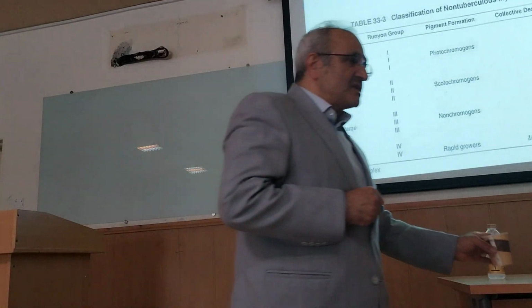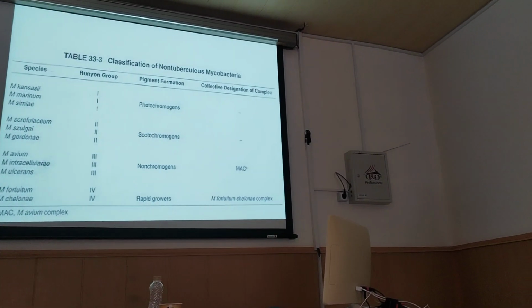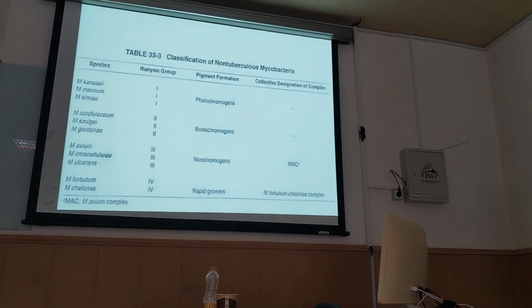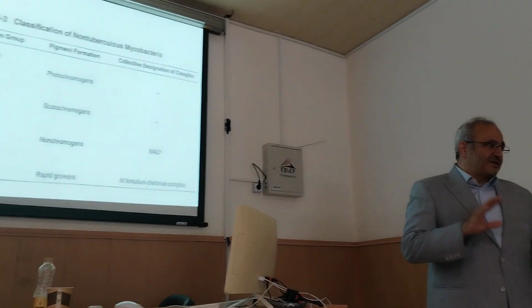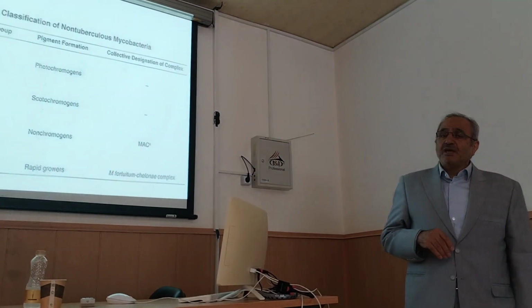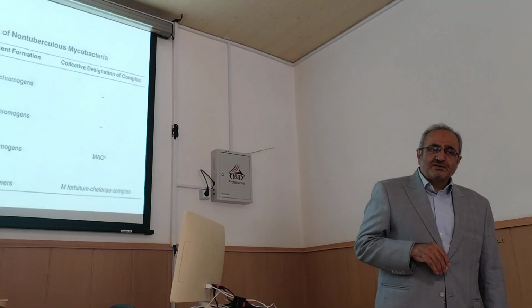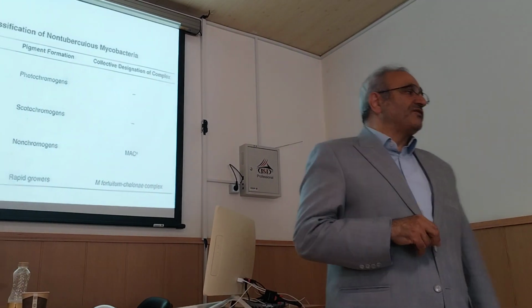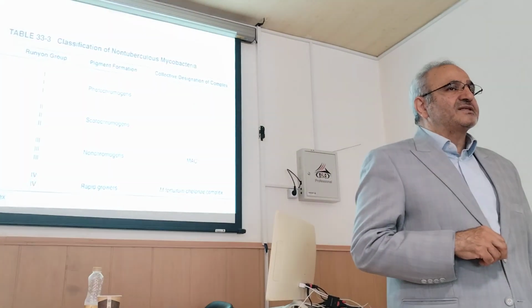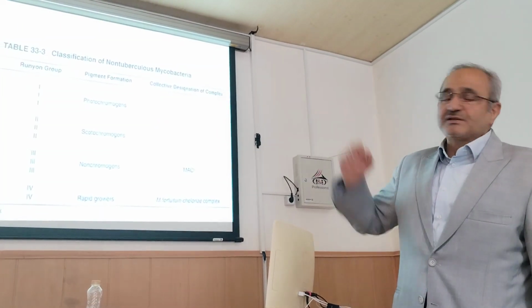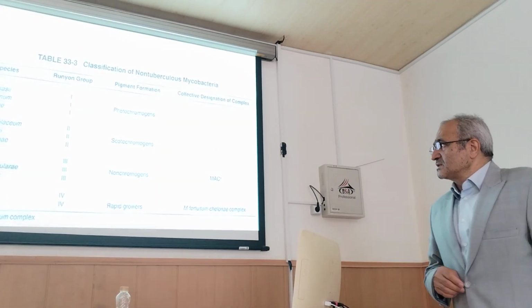The first one, M. kansasii, causes pulmonary infection as well as infection of soft tissues too. Marinum grows at 30 degrees only, not at 37 degrees. Simiae is very complicated. It is similar to tuberculosis, and treatment is very difficult. So the anti-TB drugs are useless against these organisms. Doesn't work.